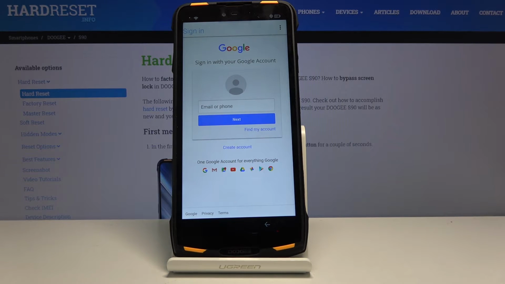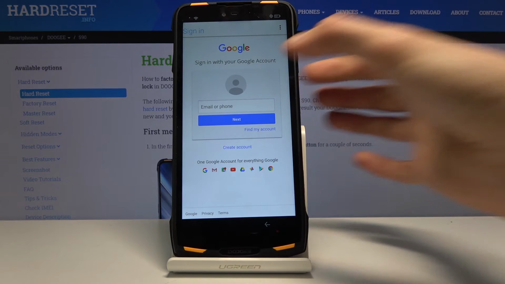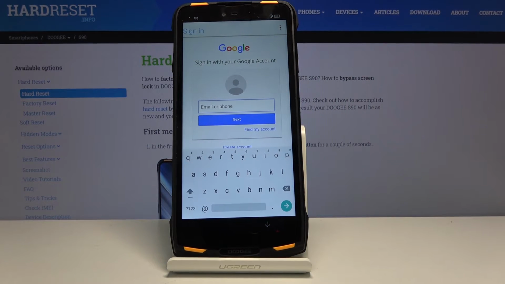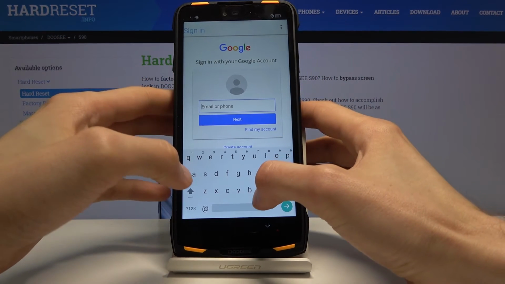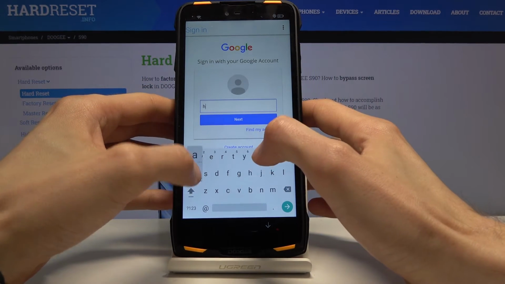And in here, using your existing Google account, simply log in. If you don't have one, you can always create it. It's free, so it doesn't really cost you anything. And once you have it, you can then go back here and use it to log in. Now I already have one, so that's what I'm gonna use.